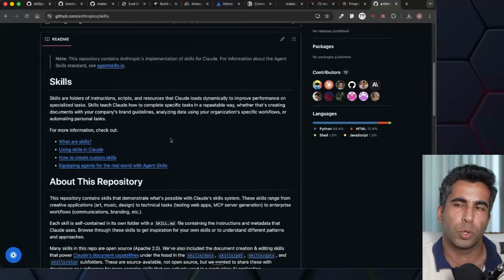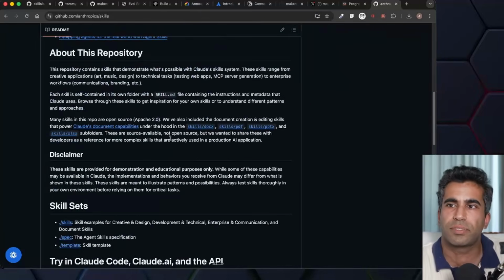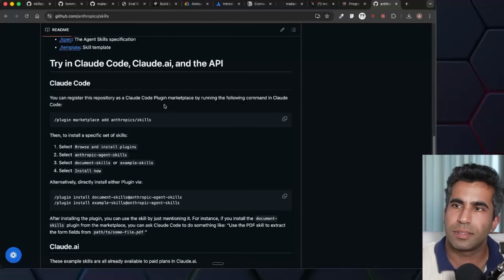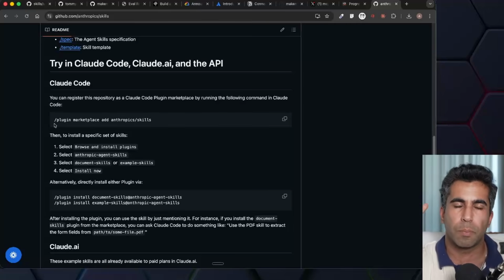Now, you've already installed some plugins if you've been following along with this course. This public repository from which we got the PDF skill and the skill creator skill is a plugin. And so the way plugins are organized is that a plugin is part of a marketplace.